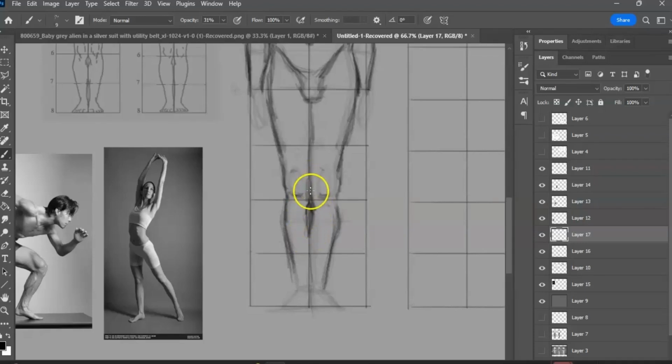Something like that. And then kind of comes out. So it goes out, in, then out like an S shape, and then back in again. Same on the other side as well. Something like that.